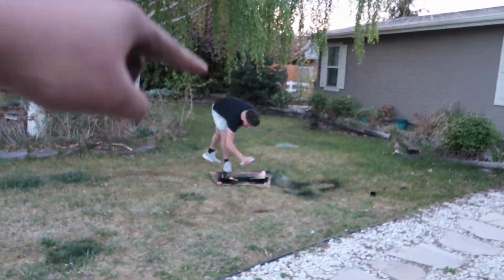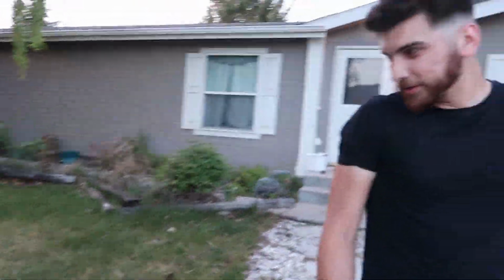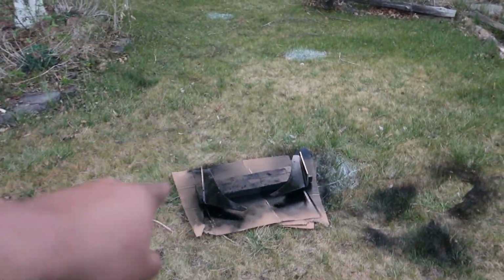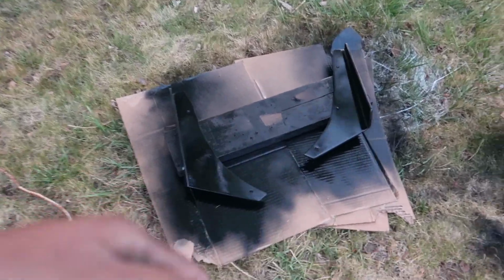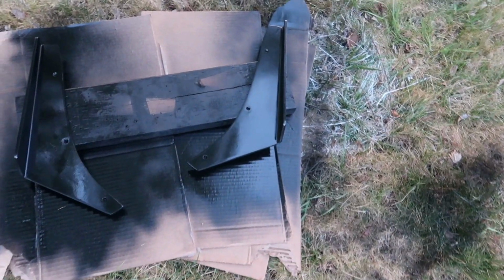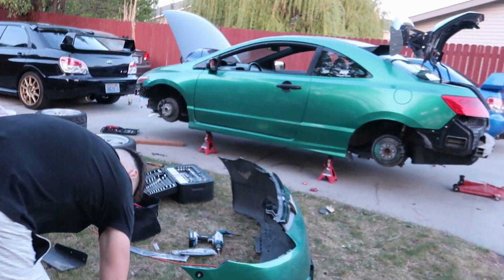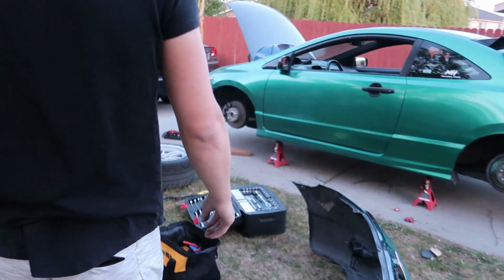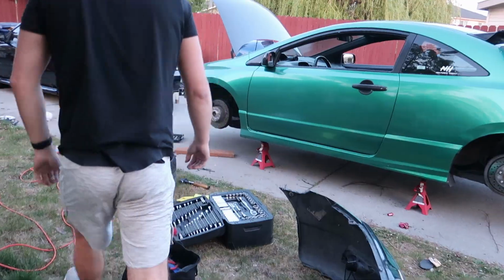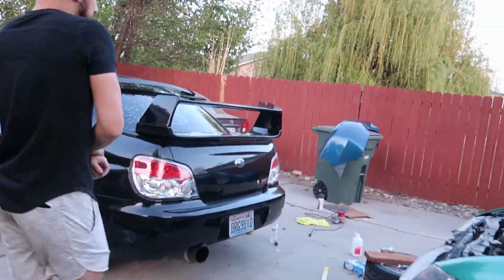Big shout out to Hayden, helping me out with pretty much all of this. Oh, bro. So he just put on the last coat and it looks so much better. I remember when I did this on my own, it was bad. So, last coat, and then what else do we got? Other than that, I can re-sand the primer on the bumper, but other than that, it's pretty good.